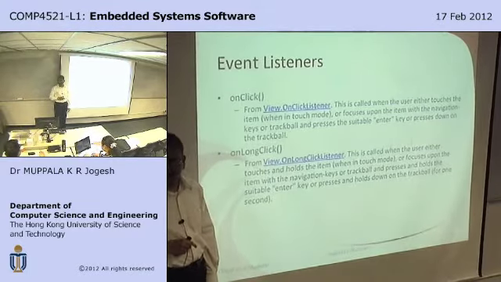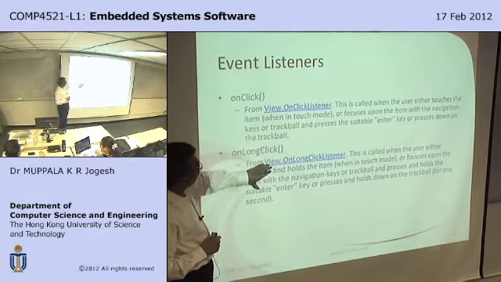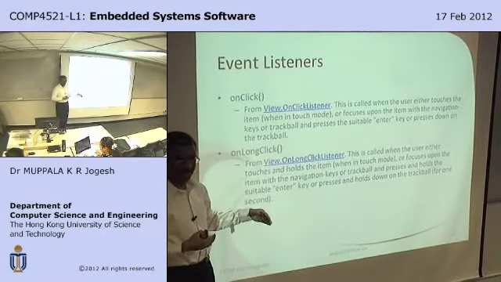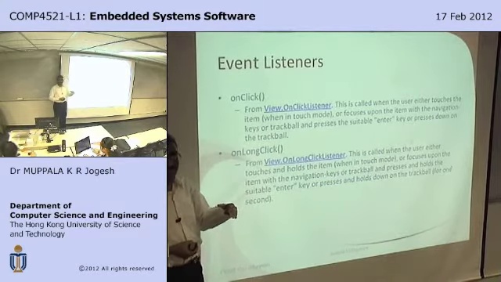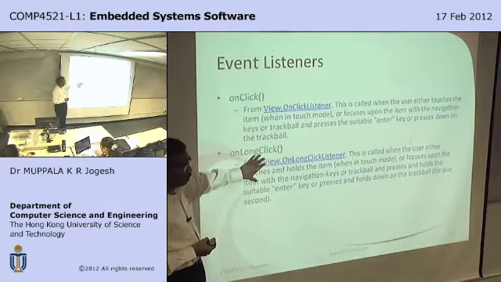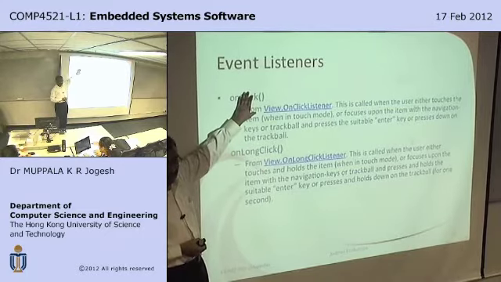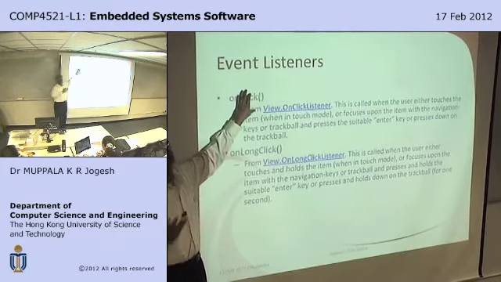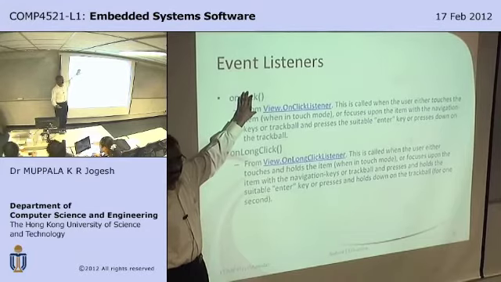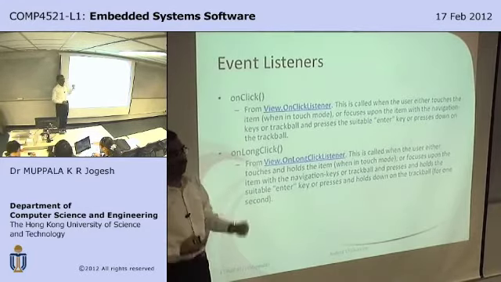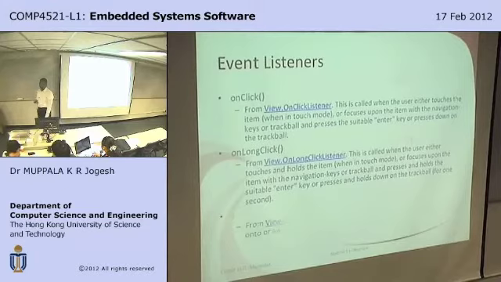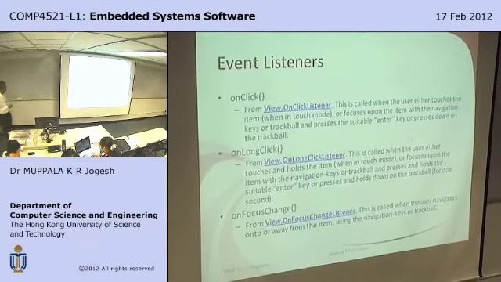Okay? Now, if you do not implement this, there is a hierarchy in the way things are invoked. If you do not implement on long click, but implement on click only for the item, even a long click will be interpreted as a click. So that's one more way that you can. I will talk about that in a bit more detail.